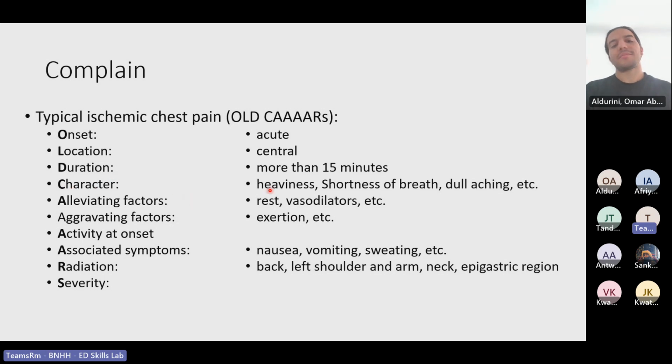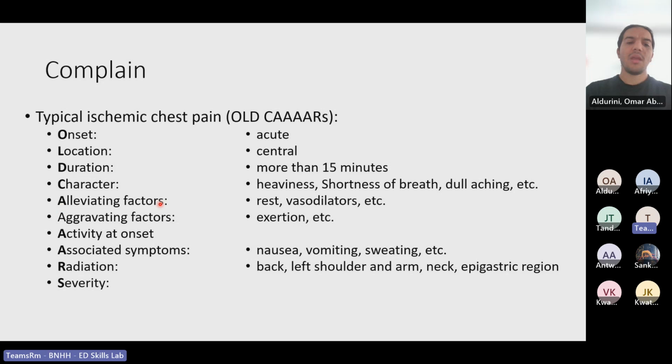The character, as you can see, sometimes the patient can say there's something heavy on my chest, my breath is not the usual. There's a pain, dull aching. I can't specify what the pain is like, and so on. There is no specific character to the pain. Although the most famous complaint about the character of the pain is the heaviness, like an elephant sitting on my chest. Okay. But usually this represents only 25 to 30% of the character of acute ischemic pain.